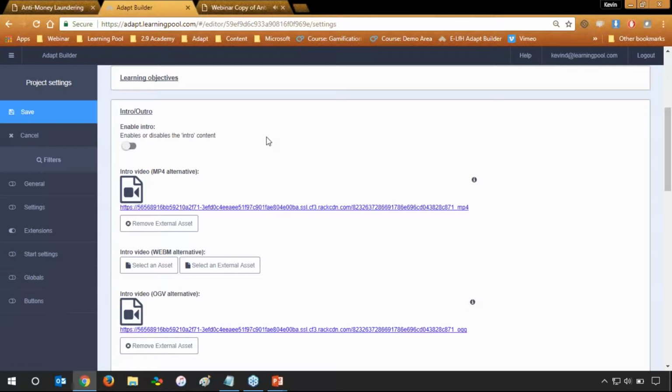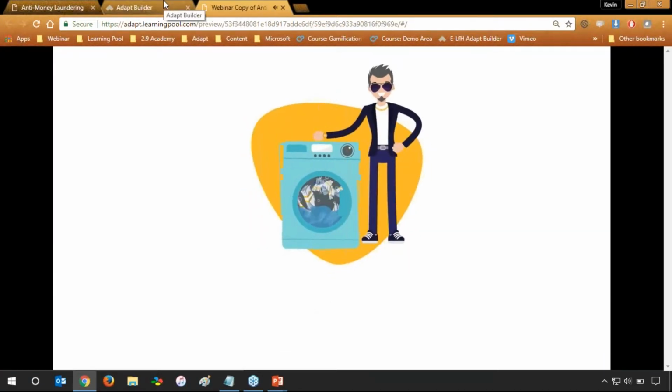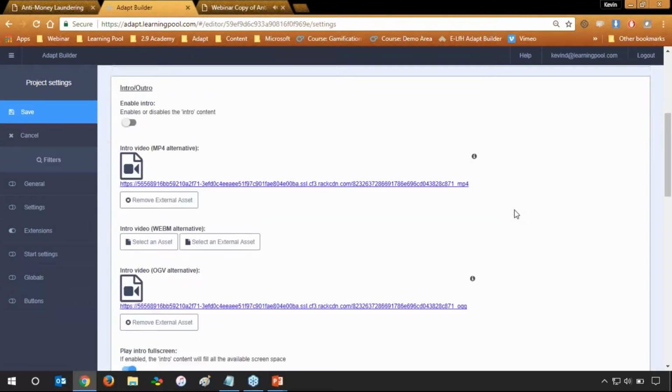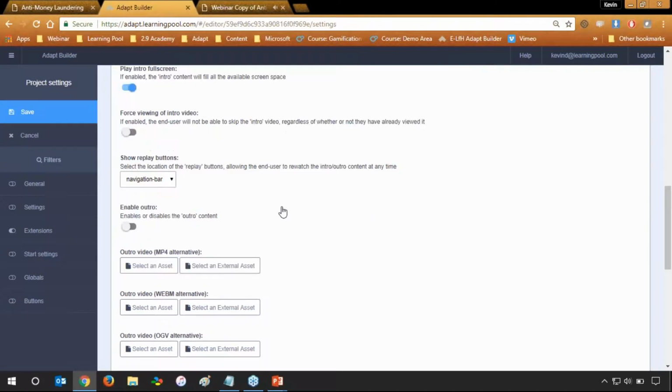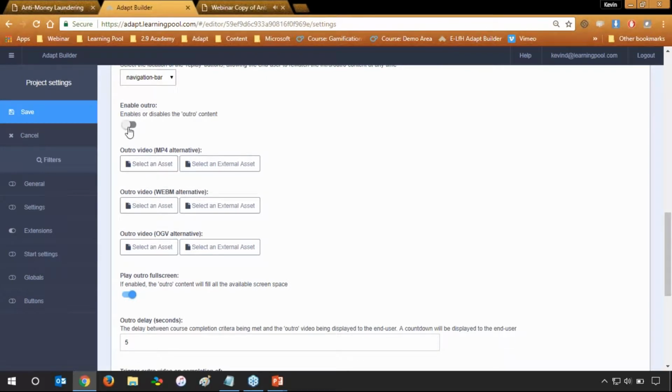But it's just a nice little time saving tip to make sure you can view your content in a timely manner. So that's it. The intro is just playing away in the background there. But what I'm going to show you now is the options for the outro extension. Now they are very similar to the intro, but there's just two very noticeable differences, and we're just going to explore those. So again, to enable the outro video, we just enable it with the switch.